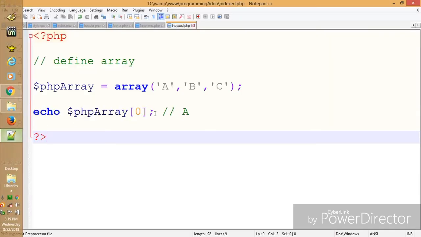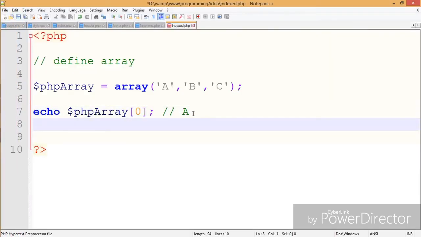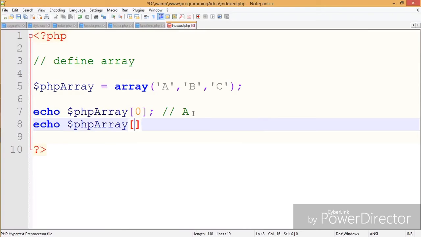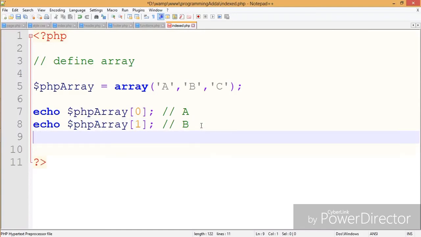Now we want the values of b and c, so we can do the same process: echo, and after this the array name and the index value, because the value b is at index 1. So it will print the b value.